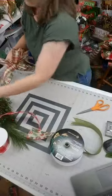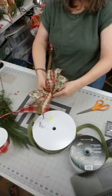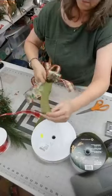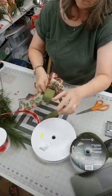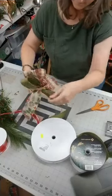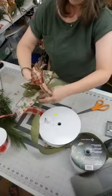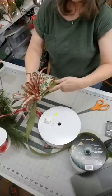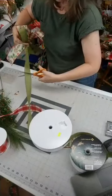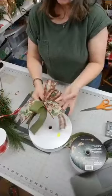I'm going to bring in my moss green. So I'm alternating the skinny ribbon with the wide ribbon. And keep that a little bit smaller. Again at about 5.5 inches. Twist it. Pull it in so that it's right there at it. Twist it. And cut. Okay. Alright, so here's what I got going on so far.